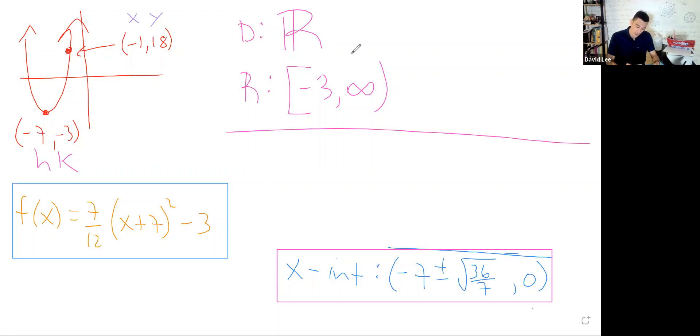Finally, for the end behavior. As x → -∞ (as we go to the left), what does the graph do? If you follow this roller coaster moving to the left, the graph goes up, up, up, so f(x) → ∞. As x → ∞ (as you go to the right), the right arrow also points up, so f(x) → ∞ as well.